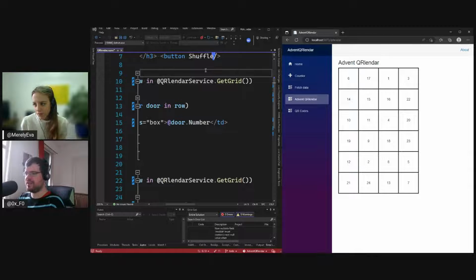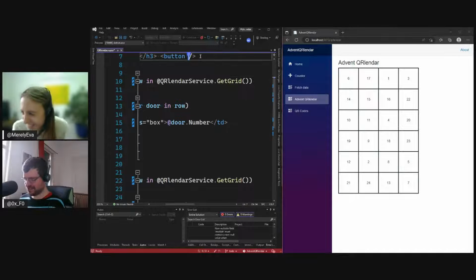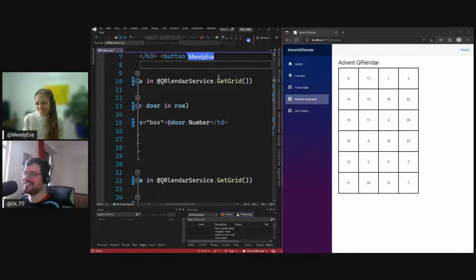So just as we open and close the H3 element left to it, we need to open and close the button. Deleting doesn't work? No. Okay, then I'll delete for you. Thank you.